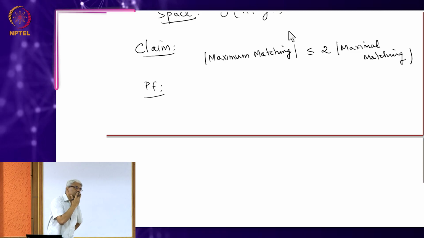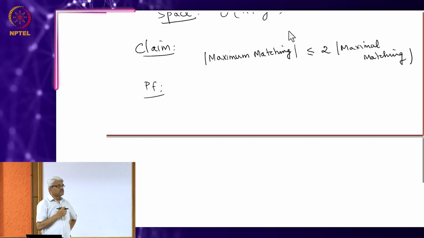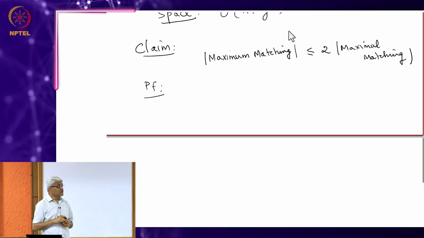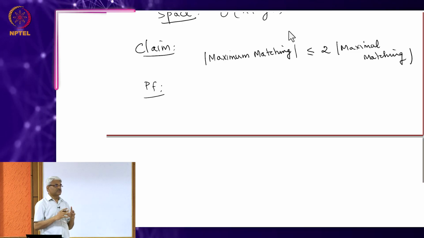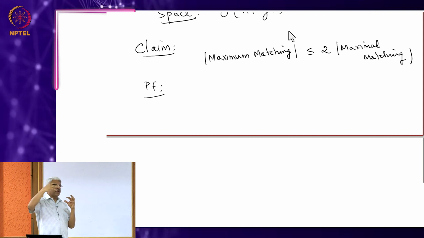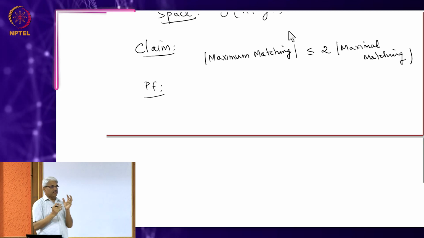It is a subset of vertices which cover all the vertices of the entire graph. Not all the vertices of the graph, all the edges of the graph. It's a set of vertices that cover all edges. So, that means pick any edge, at least one endpoint must be in this subset. That is a vertex cover.